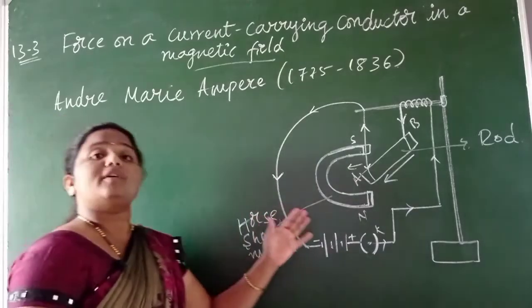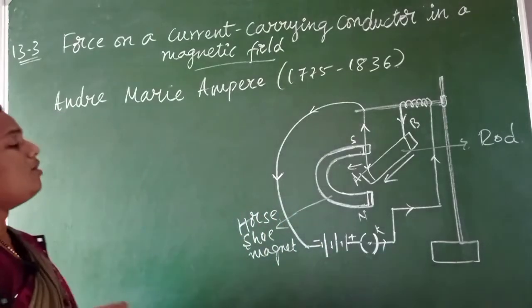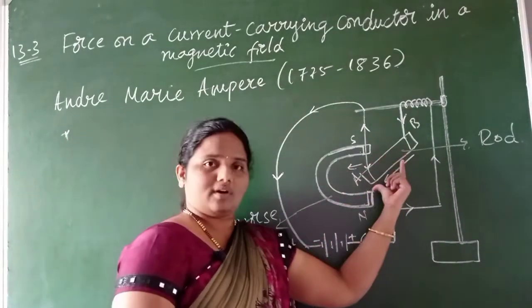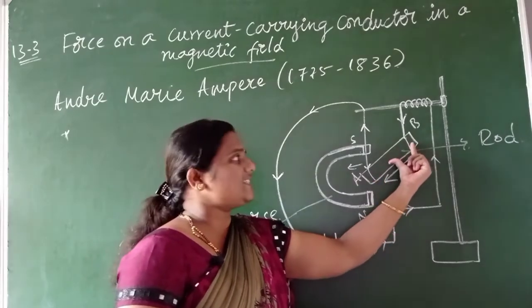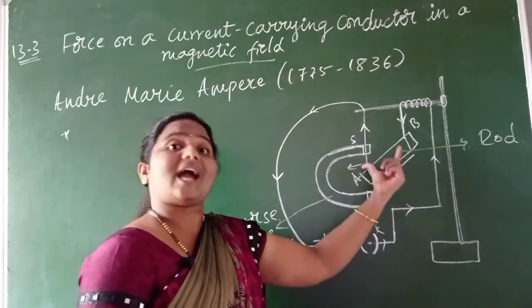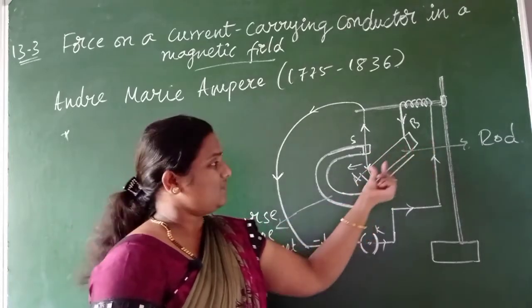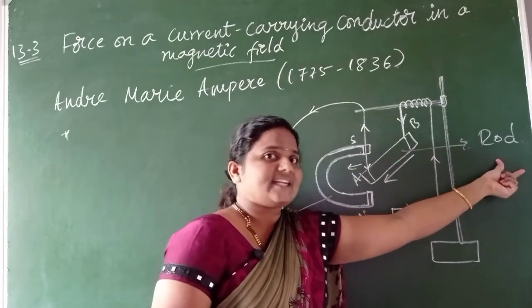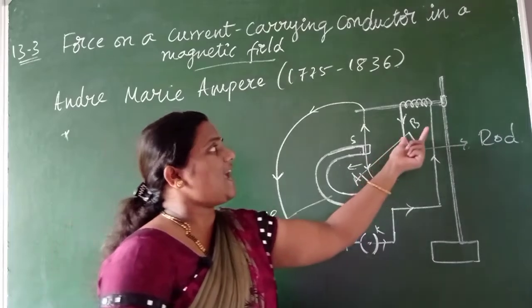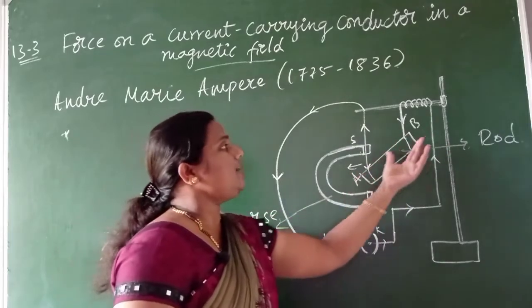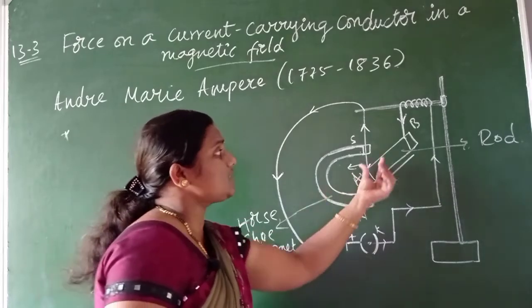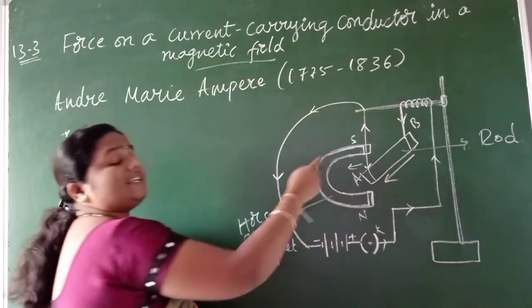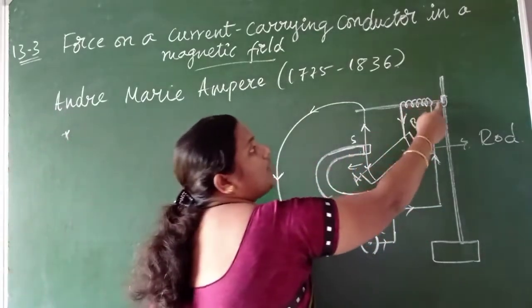Then how to perform this setup? Okay, I will tell you, children. First, we have to take an aluminium rod, as I told you, around 5 centimeters in length, and we should connect its both ends. These A and B represent what, children? The two ends of the rod. Understanding, children? Here the points A and B are nothing but the end points of the aluminium rod. These two ends are connected by the two wires, and it is suspended to the stand.